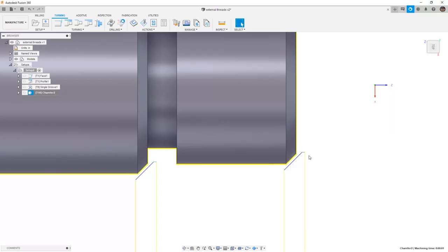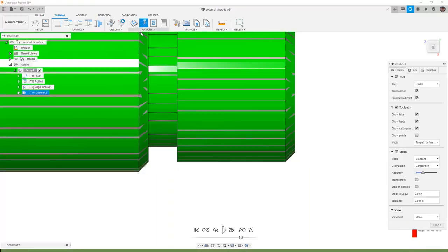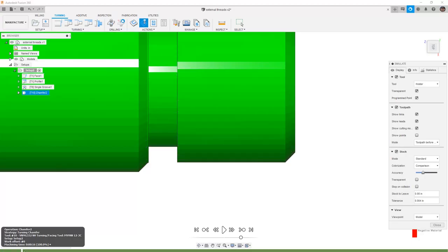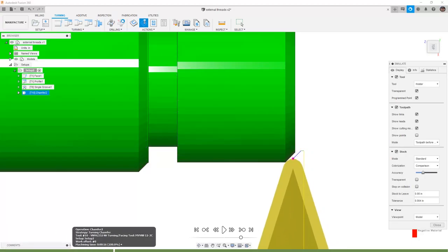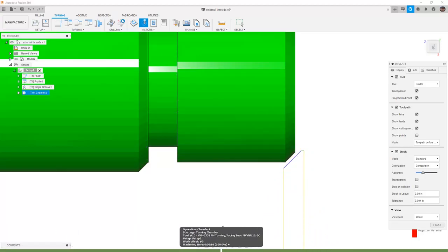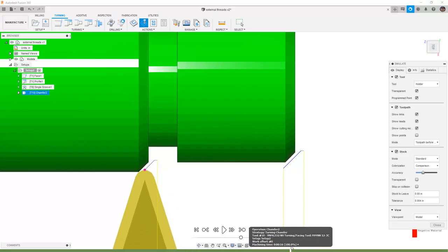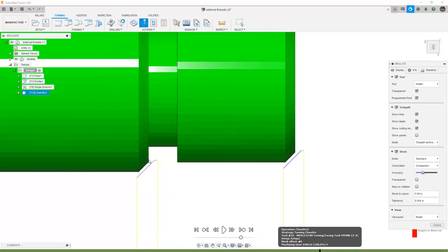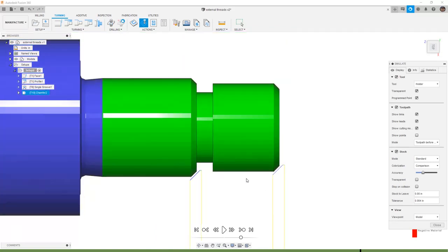So that width value needs to be set to 0 whenever we're using a modeled chamfer, but on a square corner, we can set it to whatever value we need. Let's go ahead and simulate this and take a look at the results. I'm going to drag the toolpath from the bottom and just take a look at where the tool is coming in. It's going to move over to the other one. You can see that it cleans off that last little bit in the corner and retracts away.